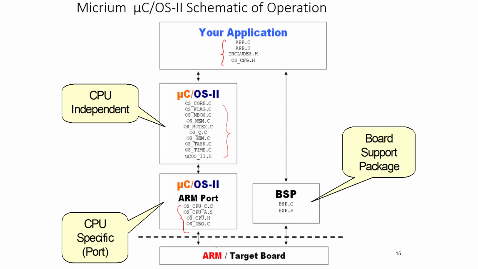Because a given CPU can be hosted on different kinds of motherboards, there is a need for both a CPU driver as well as a motherboard driver. And the motherboard driver in this case is known as the board support package. So as you can see, we don't have a lot of files, but whatever we have is enough to run a fully featured operating system. So I would request all the viewers of this video to kindly take a look at what exactly muCOS provides and try to understand the code.